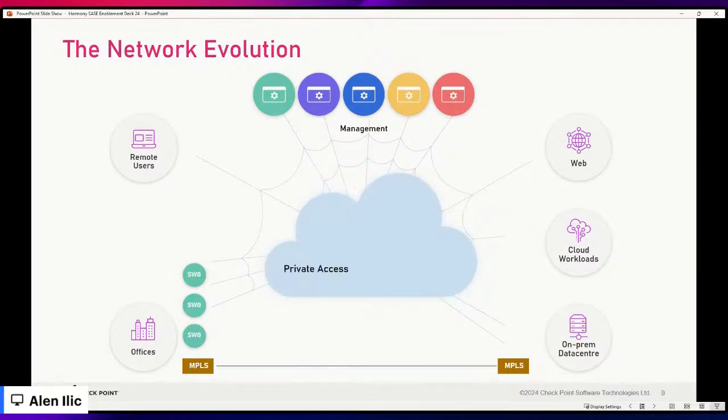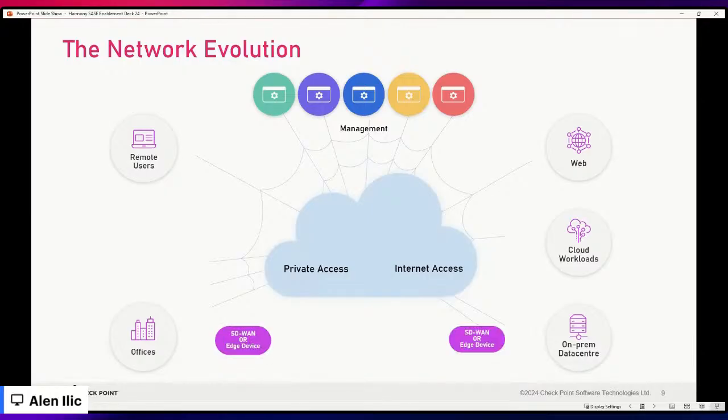From there, private access would provide access to resources and branches, whereas internet access would provide secure web access that has all the protections, like people on-prem having all of the modules enabled to protect them from network-based attacks.